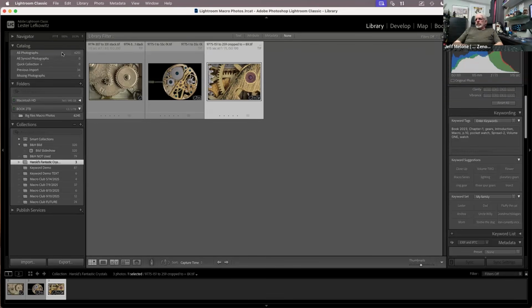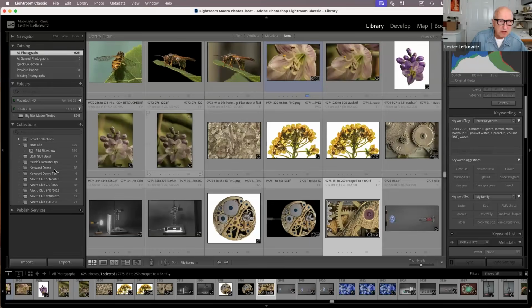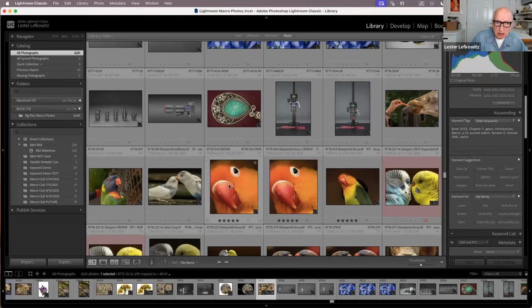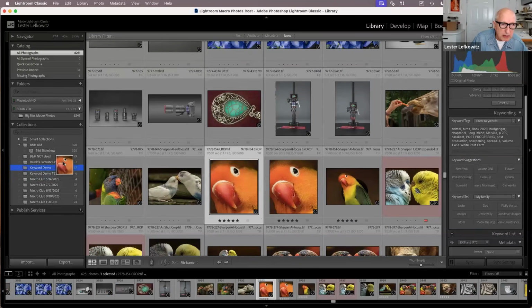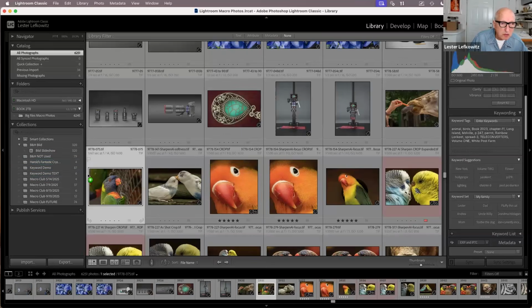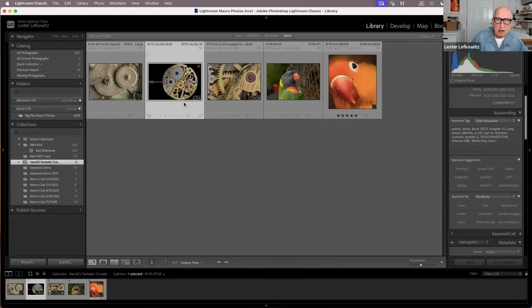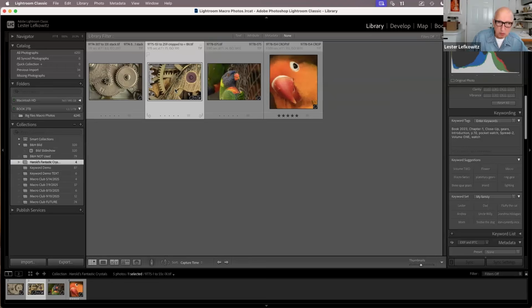Collection is more like shortcuts. Yeah, just temporary shortcuts. And so you say, well, wait a minute now. This is another one that I want in Harold's Fantastic. So now I can add this one, and I can add this one. And now I look at it, and it has these pictures. And I say, well, these are fine, but this is a piece of junk. So I'll take this one out.